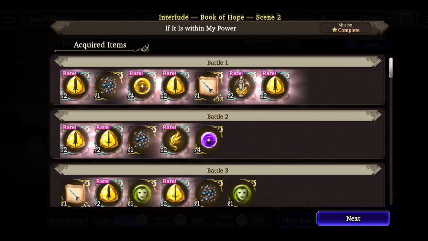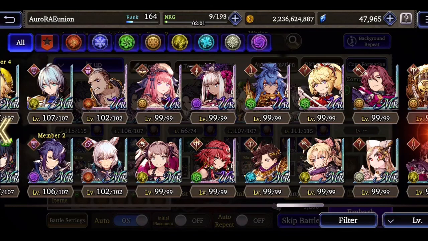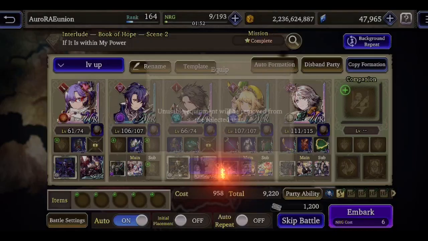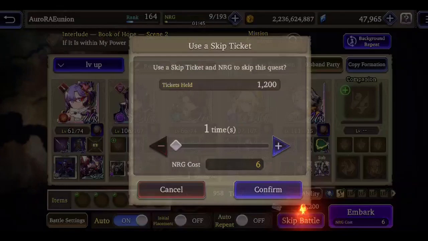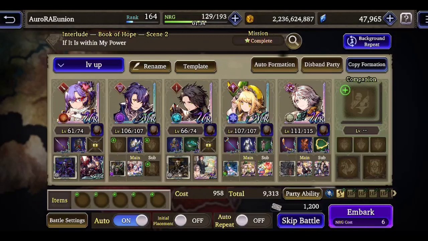Dang, only got to level up again. Now I gotta swap out two people. Okay, so obviously one of the ways that you can level characters up is by just spamming skip tickets, especially at story missions. But honestly, the cubes to get you to level 61 are pretty easy, so I never usually grind that.